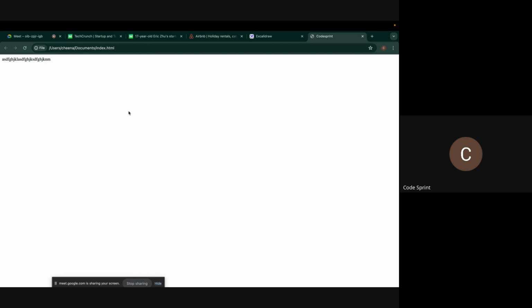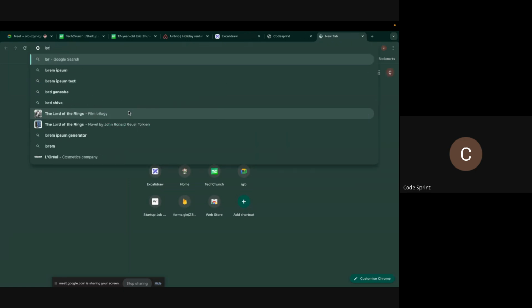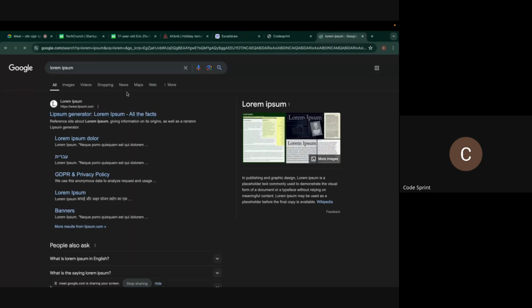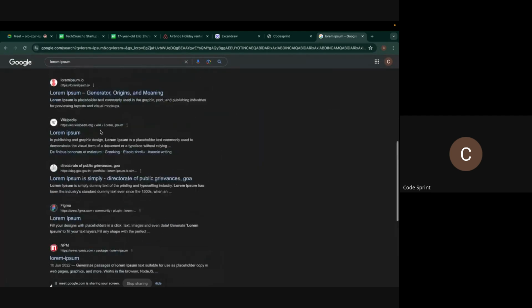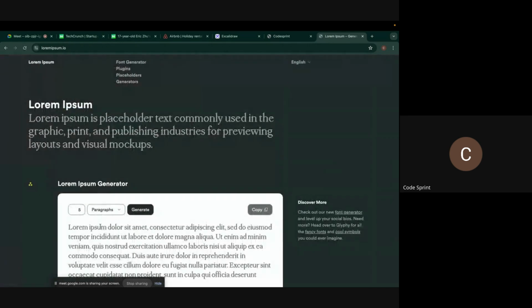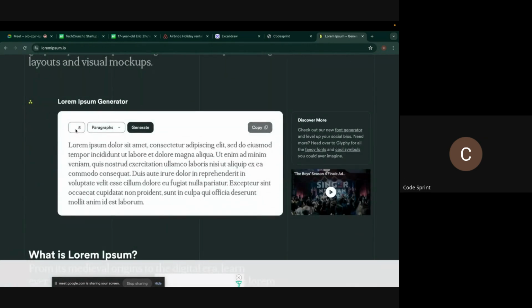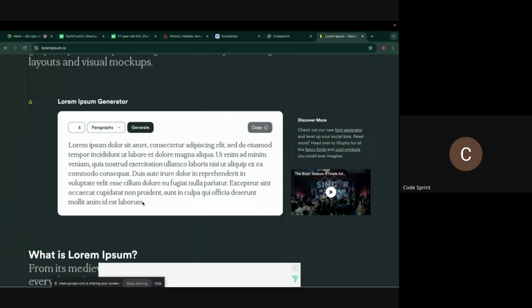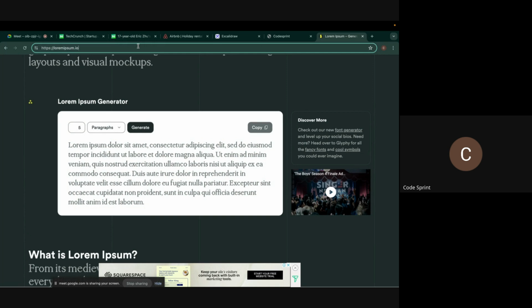Now, since most of the time we do not have the final content and we still need to develop the projects, there is a convention called lorem ipsum, which is just some gibberish text which contains a lot of paragraphs, or let's say dummy text. You can assume it as dummy text, which is there to hold the space for the actual text when we are done with the whole project. So let's say I want, there is this lorem ipsum.io, which is the generator for the dummy text.